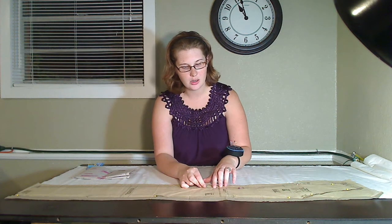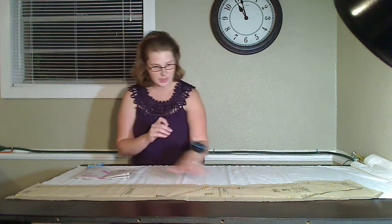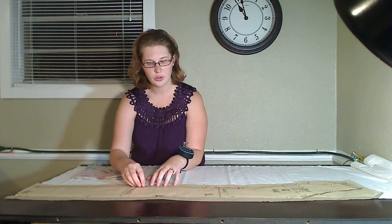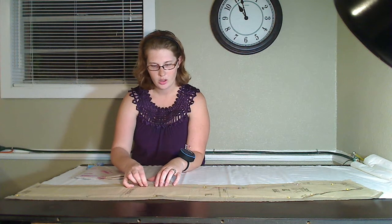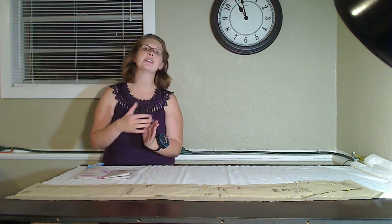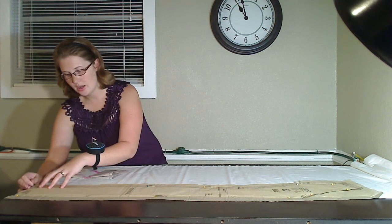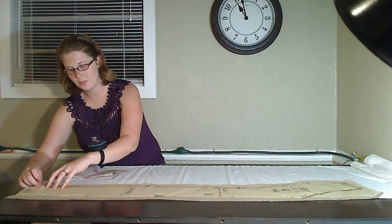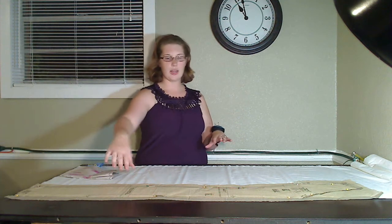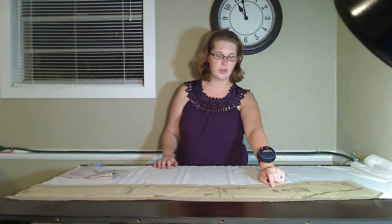And if it gets a little curvy, you want pins a little bit closer together in the curves because your scissors have an easier time with smooth, straight lines than they do with curves. If you're twisting your scissors around the curves, it's going to pull things, it's going to bunch things a little bit more, or have that tendency to do that. So you should pin a little bit more in the curves, just like you would with the corners. So I've got pins in the corners, I've got them around the curves here. I might want an extra pin here, but for now I think it's okay.